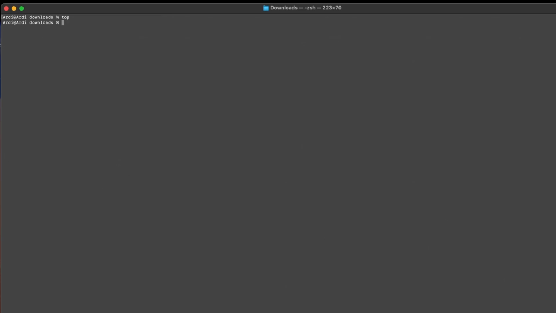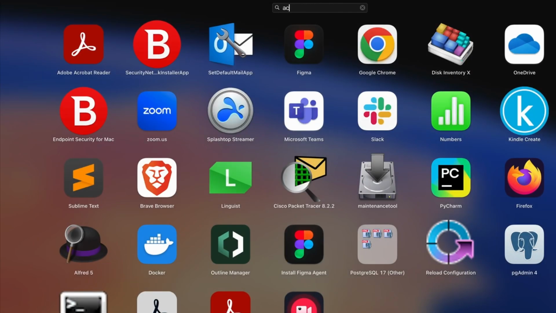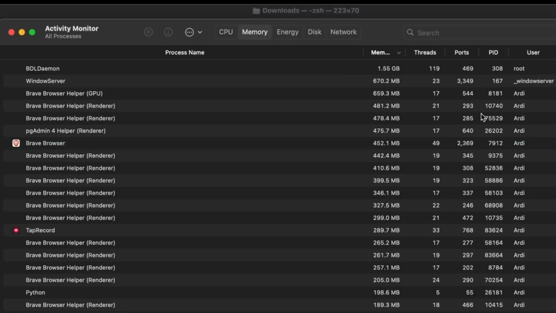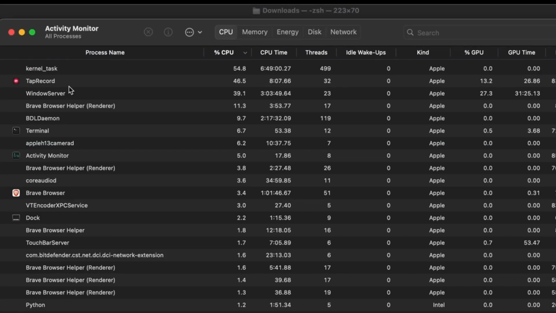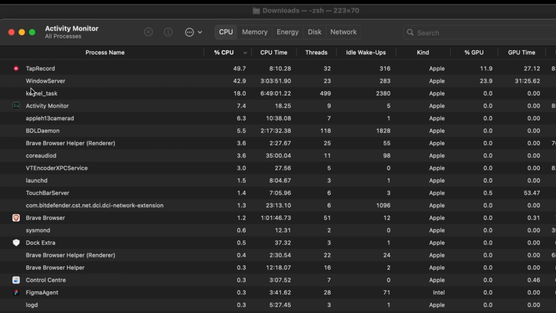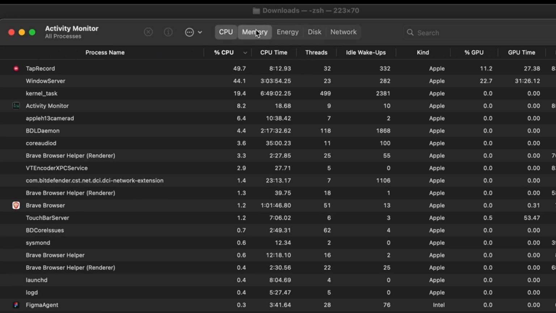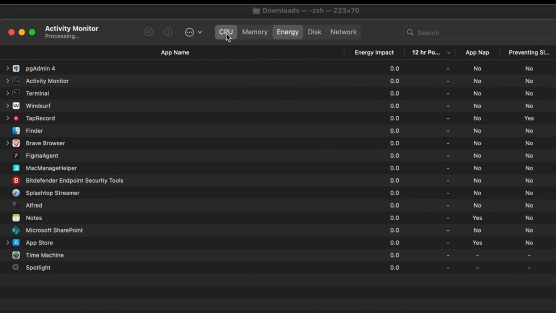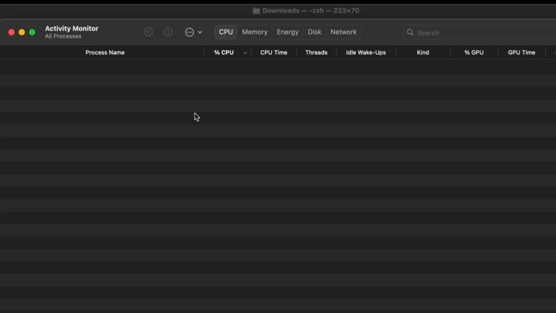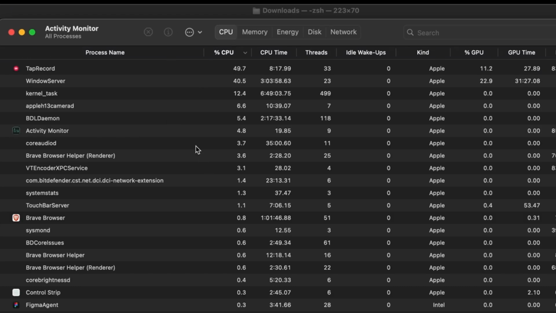And if you want the equivalent and maybe a better one, you can go to Activity Monitor, which is an application that you have already on the Mac. And you can see it's a GUI, a graphical user interface, with the list of applications, the CPU percentage they are consuming, and you have access to memory usage, energy, and everything. So this is the same thing. Most of us prefer this one, but that one is also sometimes useful for quick access.